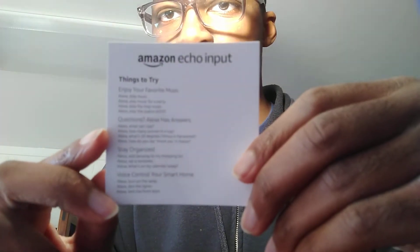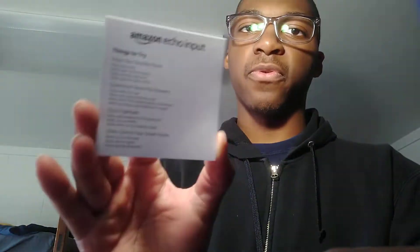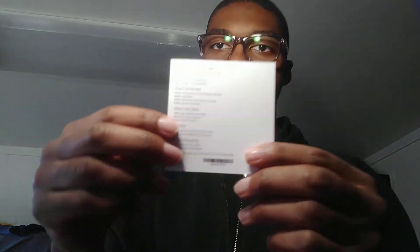There are also these cards to try, which are kind of cool. I do like making my own cards for commands — back when I had my Echo Dot, I'd make custom command cards because Alexa isn't as adept at understanding the English language as Google Assistant is, at least in my experience. You have to say things a certain way, especially for Tune In — if you want to listen to specific Tune In channels, sometimes it doesn't understand exactly what channel you're talking about.